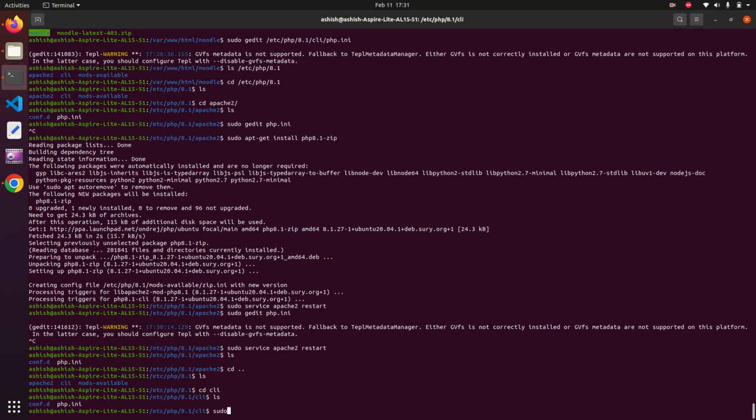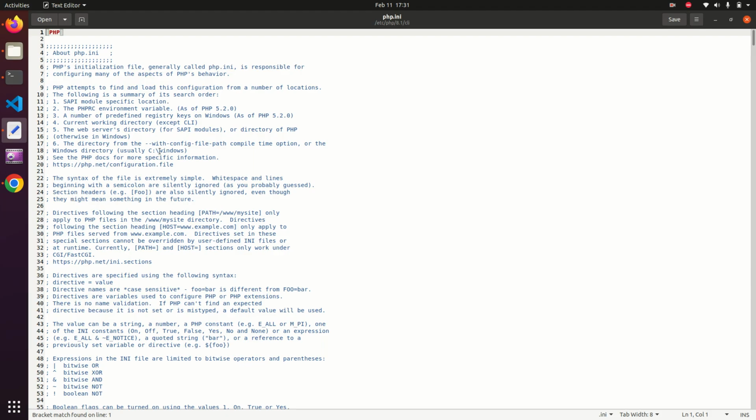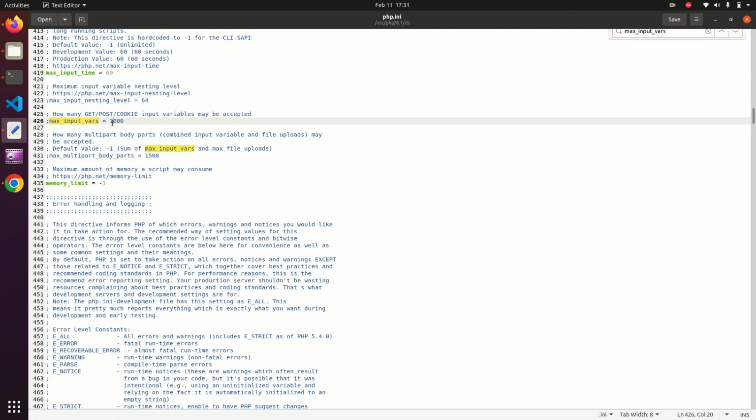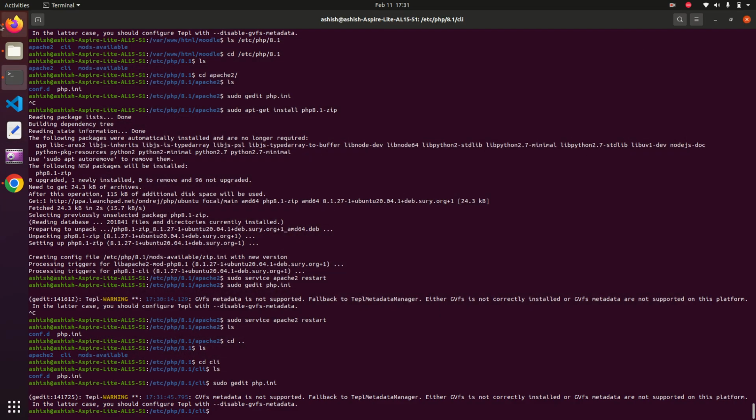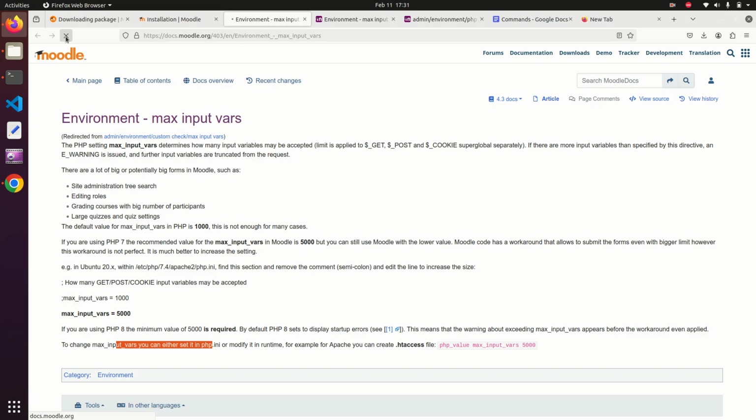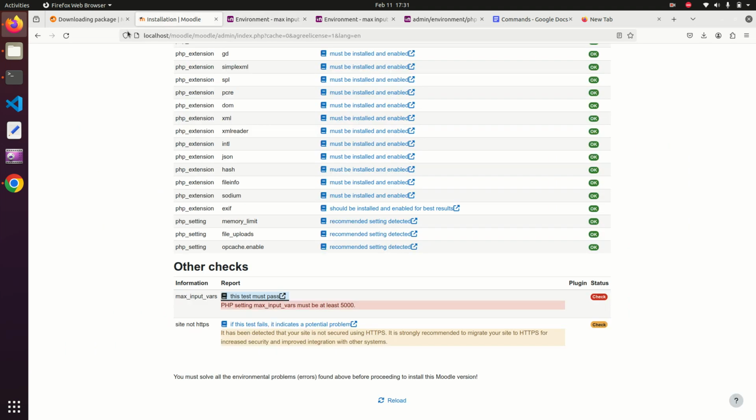Let's open it with gedit and check max input vars here, make it 5000, close it and refresh. Sorry, come here and refresh it.